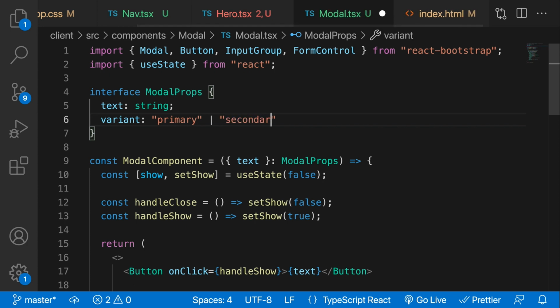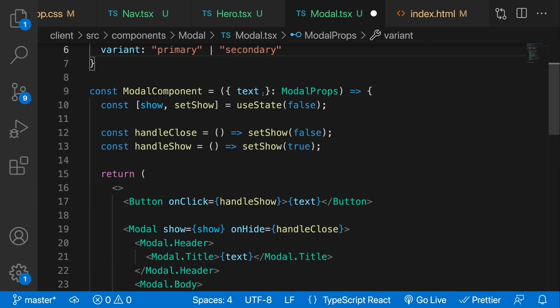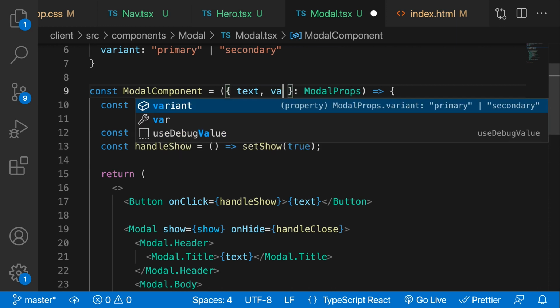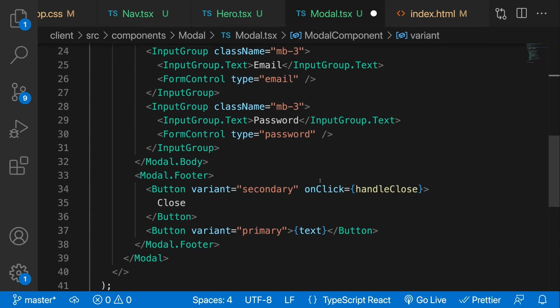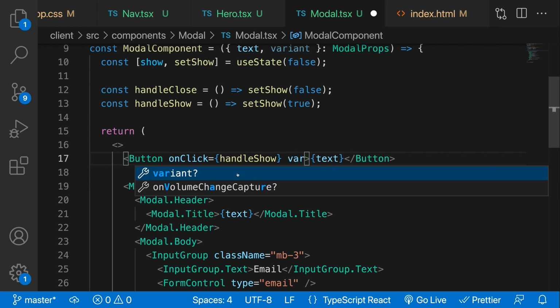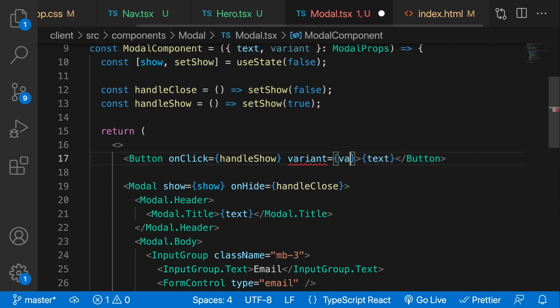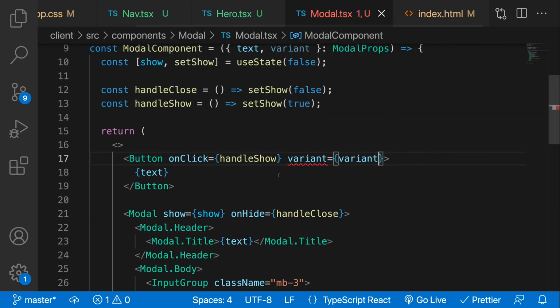And if you want to use other types of variants, we can of course pass them in over here. So now we can get that variant, and then inside of this button right here, we can simply say variant is equal to the variant that is passed.